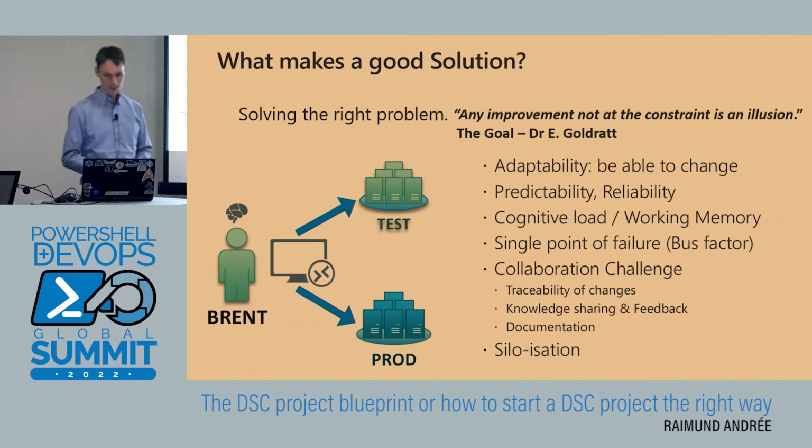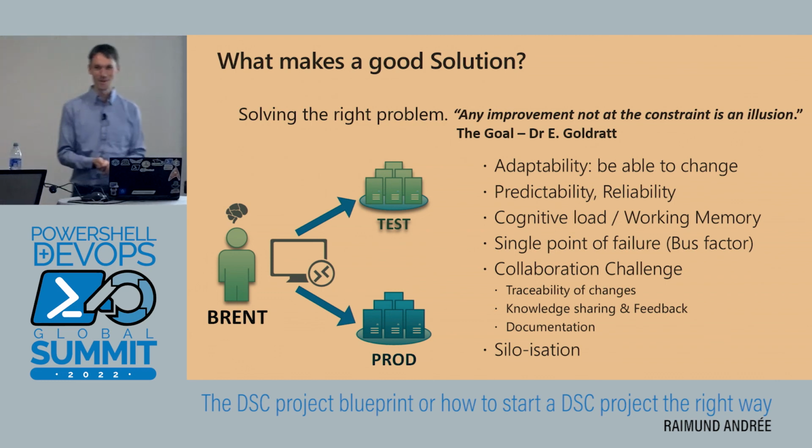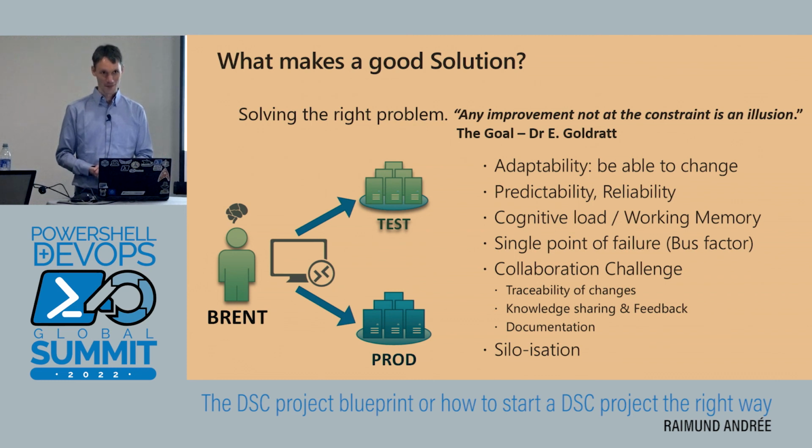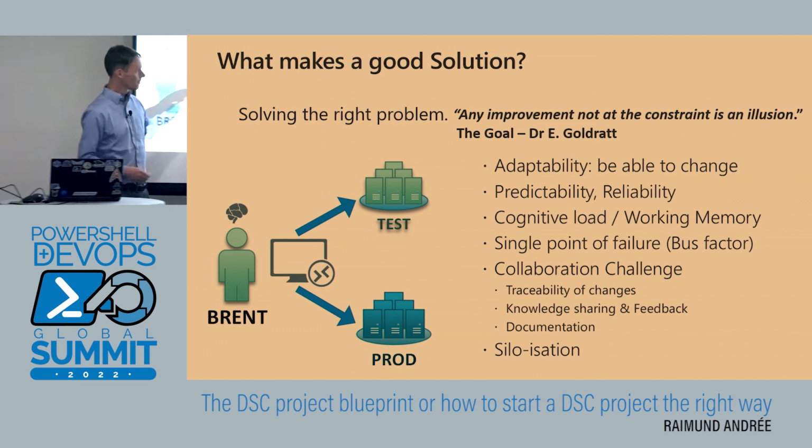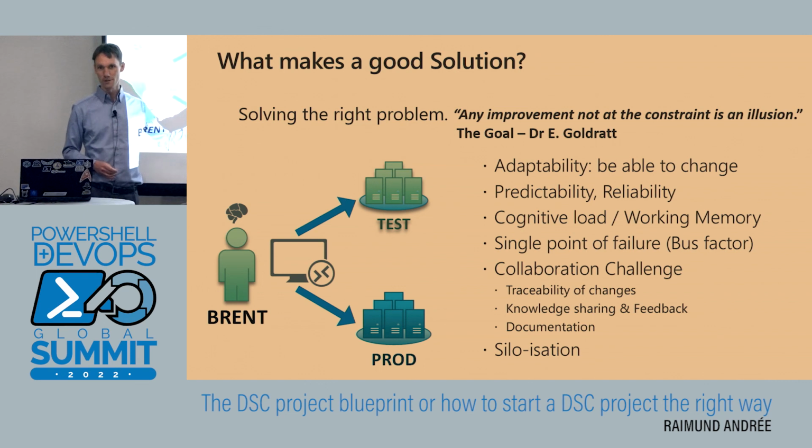Let's skip the next one. Single point of failure. It's interesting, but in every IT department, you have 1 or 2 guys who know almost everything. And these are the guys that are always contacted if something goes wrong or is a bit more critical, right? And then we have the bus factor. So what happens if one or both of these people are hit by a bus or something else happens, right? Or they're just on vacation and you need to wait until these guys are back in order to get your stuff going, right? But I think the worst problem with the old methodology is the collaboration challenge.